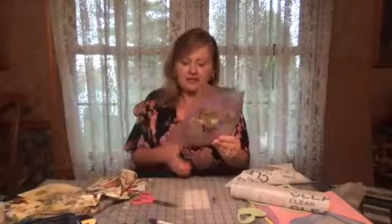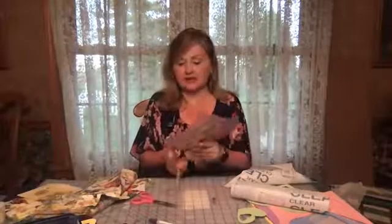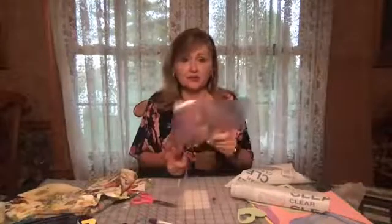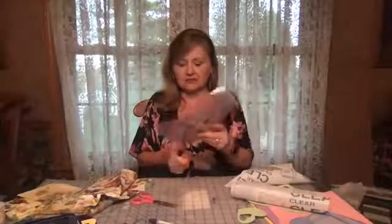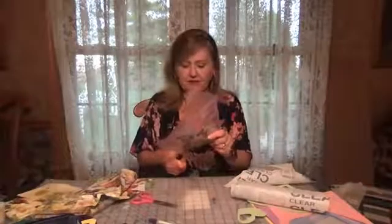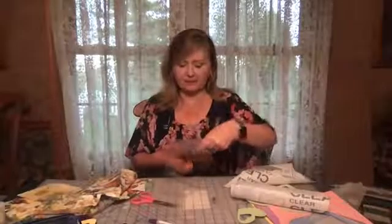You could either put these on a string in the window, or I made a few others before today, and I put them up in the window just with a little bit of double-sided tape, and they stay really nice in the window, and they really do kind of light up the window when they get a little bit of sun or just skylight. And again, doing this class has motivated me. I've wanted to fill up my window, and that's exactly what I'm doing.